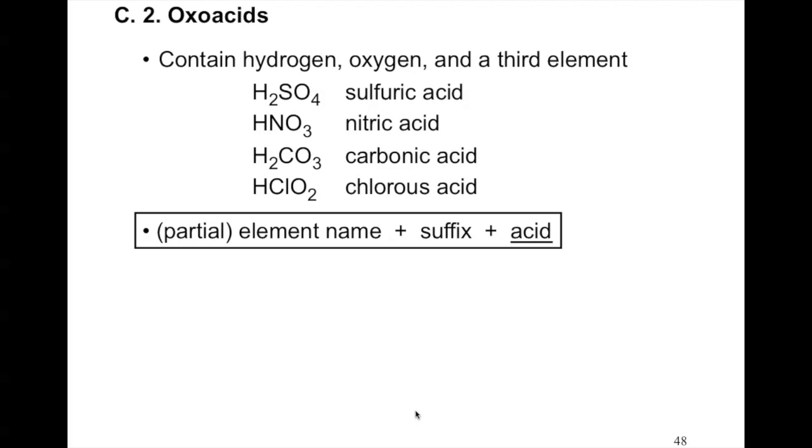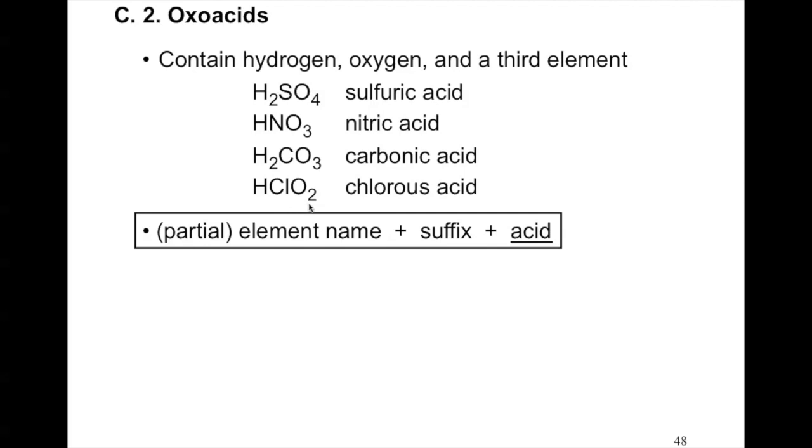All right, so for naming acids, there's 2 branches in the tree. One is to name binary acids, that we've covered. The so-called oxoacids contain, if you look at the formula, a polyatomic ion, which you can see by inspection if you've memorized your polyatomic ions. If we look at these 4 formulas here, you can recognize sulfate, nitrate, and carbonate. And in this particular case, you remember that ClO3 minus is chlorate. One oxygen atom less would make this polyatomic ion in the formula here chlorite.